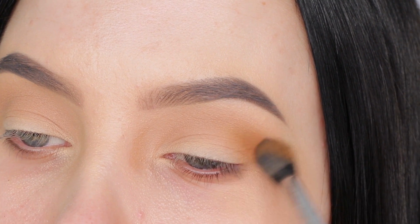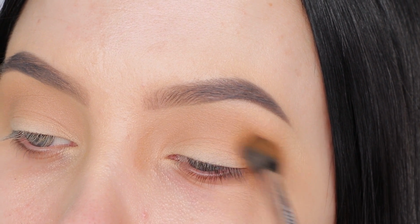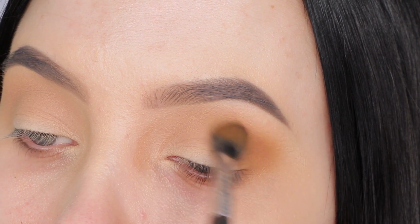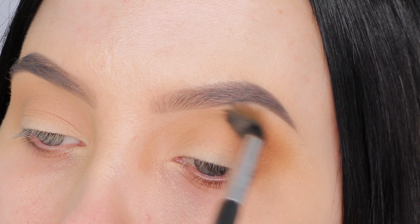I know it looks a little bit dirty because I have been using it so many times, but at the same time, I feel like this is just the reality, you know? When you use a palette so often, it's gonna look a little bit messy, so I feel like I have to show you guys how it really goes.